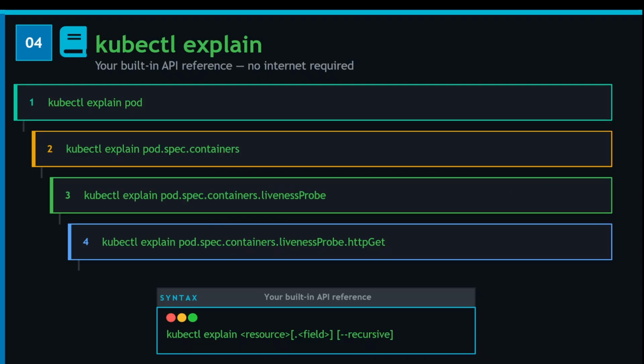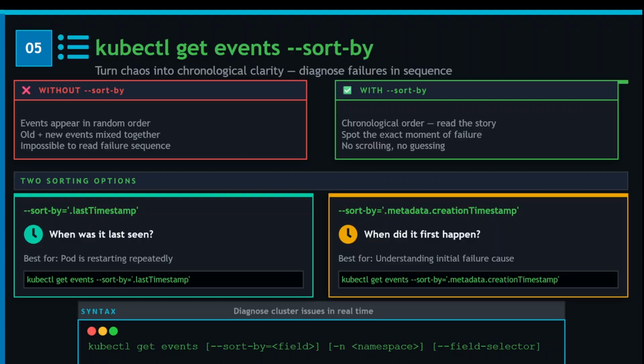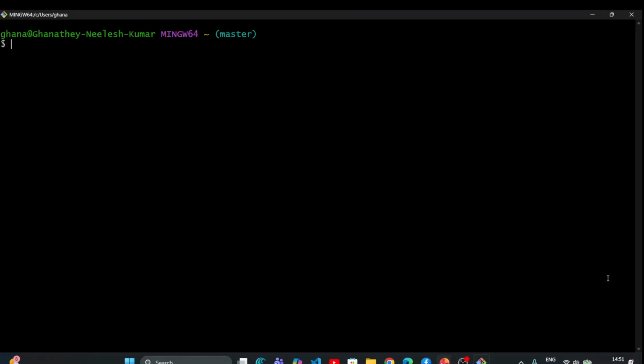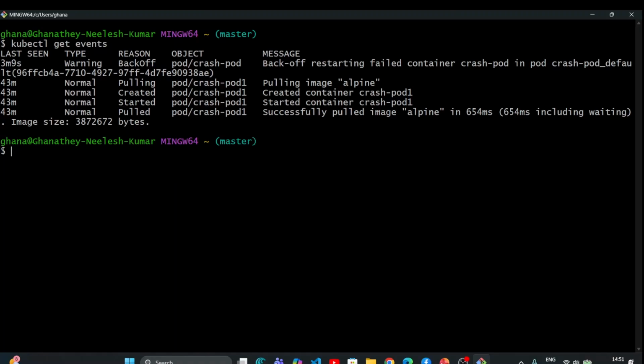Now, let's see our last and final command, that is kubectl get events. Let's say you want to see a pod that is stuck in a pending state and want to know what exactly caused the failure. Then you immediately use the command kubectl get events, right? Now, if you look at this, the most recent event appears at the top, but the rest are a bit mixed up. You have different timestamps, all the events mixed up with the new ones, so it's quite messy and very chaotic.